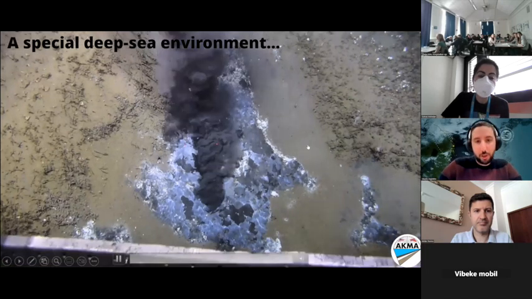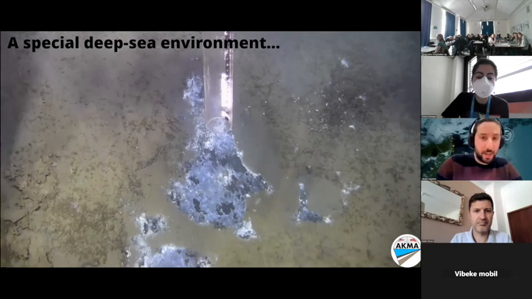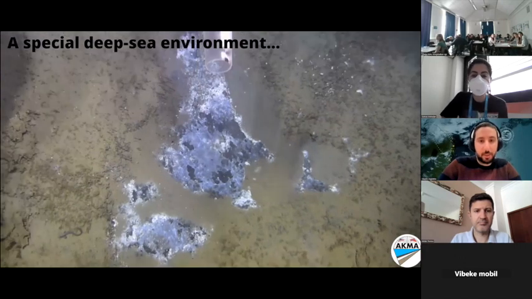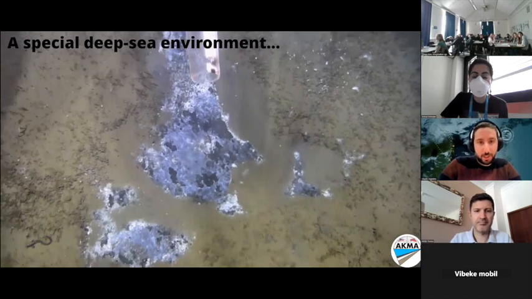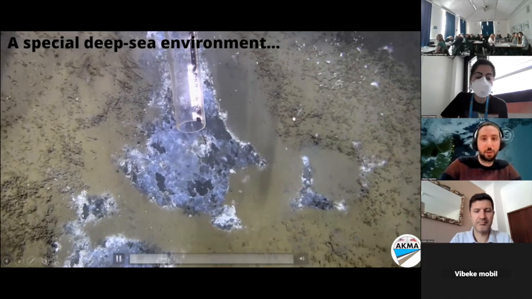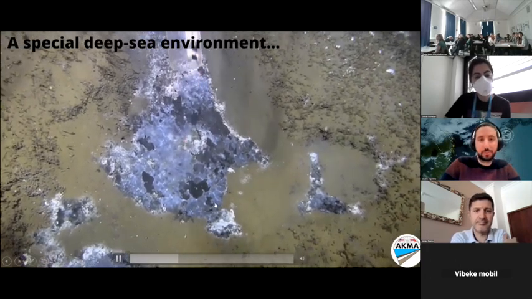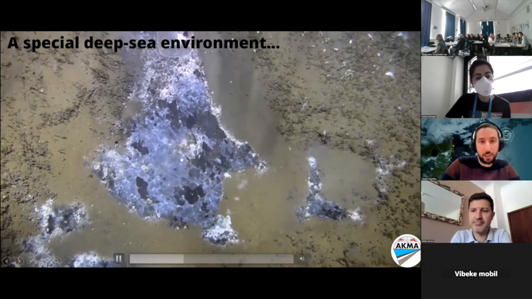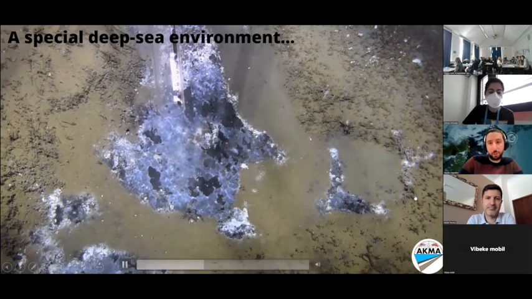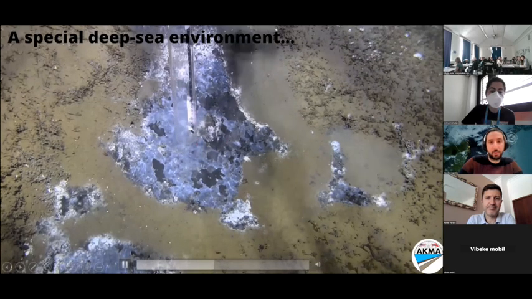And here we go, we have a cold seep environment, a marine environment where some methane is escaping the sediment, or methane-charged sediment. And cold seep environments are typically inhabited by these communities in the Arctic: white microbial mats, microbes consuming methane and oxygen, and these tube worms forming bushes of tube worms. So here we go. You got the definition of a cold seep environment.